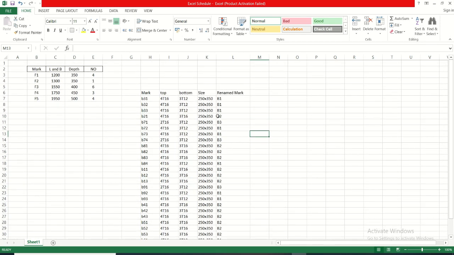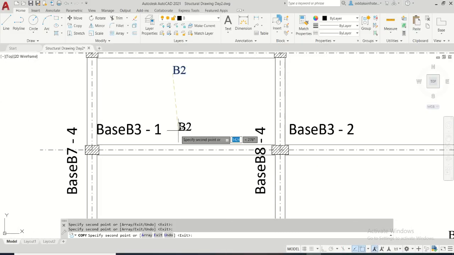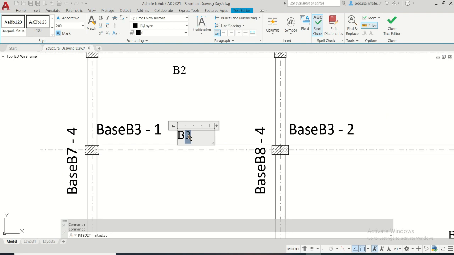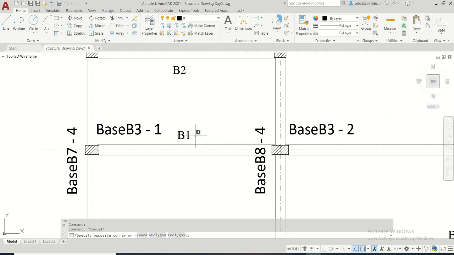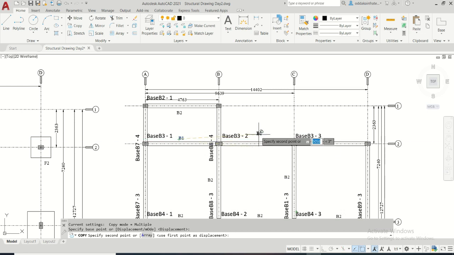So next let's go for the B1. B1 is B31. So B31 is B1. We'll just place this and escape and then double click on it and name it as B1, and then we will select this and copy and then do all the B1s here. So B31 is B1, B32, B33 all are B1 here.